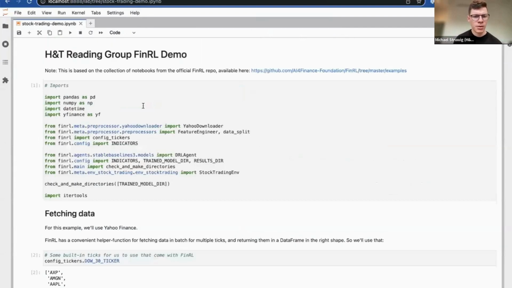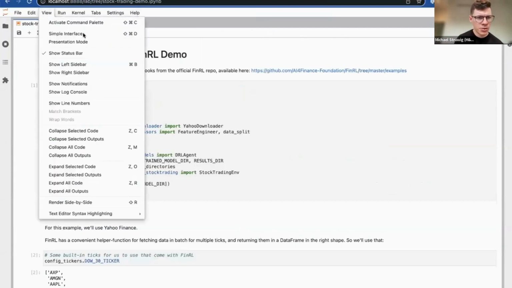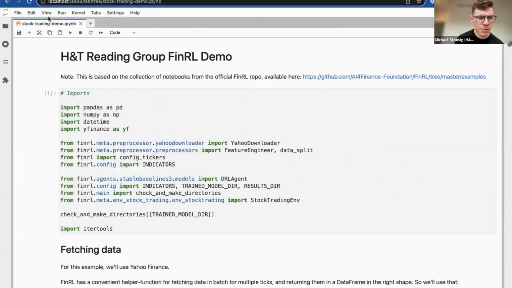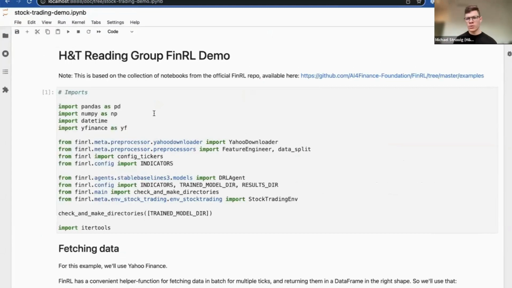Okay. Now, things are a little small, so let's try presentation mode. All right, I'm hoping everyone can see my screen. So this is actually a demo that I've put together. It's based quite heavily on their examples, but I've tweaked it and added some explanations and actually changed the way they do some of the stuff just to make it a bit clearer what's actually going on. So I would actually like to make this available to everyone after the talk. So just keep that in mind.